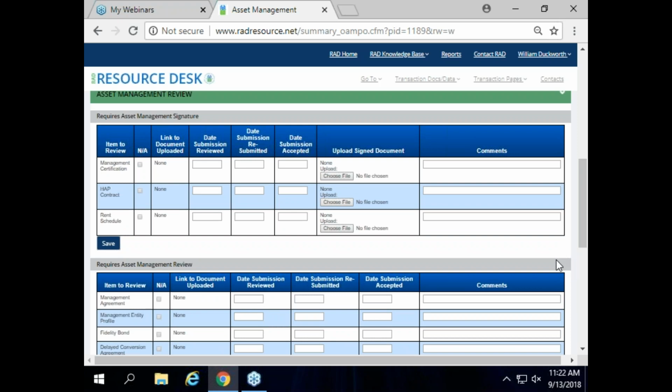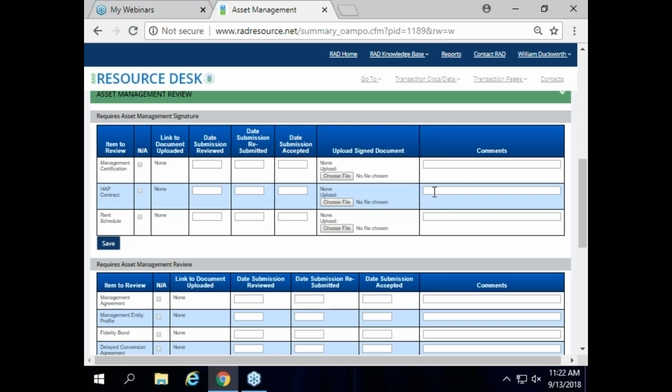One of the notifications you're going to get when you log in, and again a corresponding email, will be that the closing coordinator has reviewed the HAP contract and has now pushed that to you for your review. You will see that document show up as a link to the uploaded document in that left-hand column. You can then do your job, the various reviews, and if there needs to be a submission or resubmission back and forth. Then once you finally accept that submission and you sign the document, you'll put the submission accepted date in, then you'll upload the file. Once that final file is uploaded, the closing coordinator will get notified that you've finished your job and your review, and now they have that and can move forward to closing.